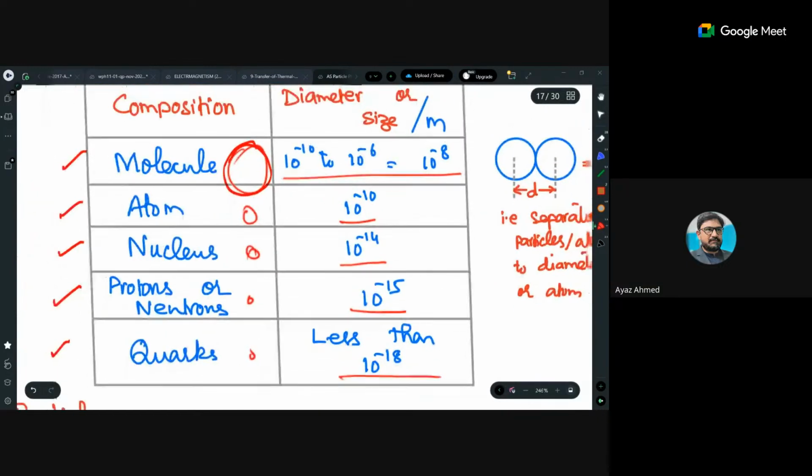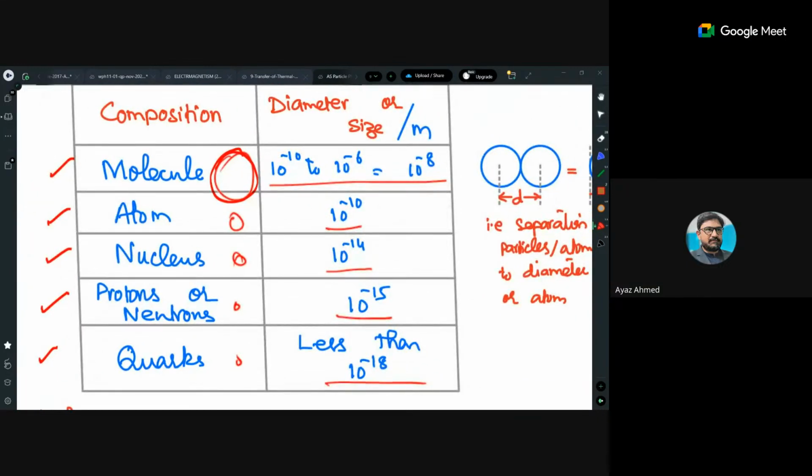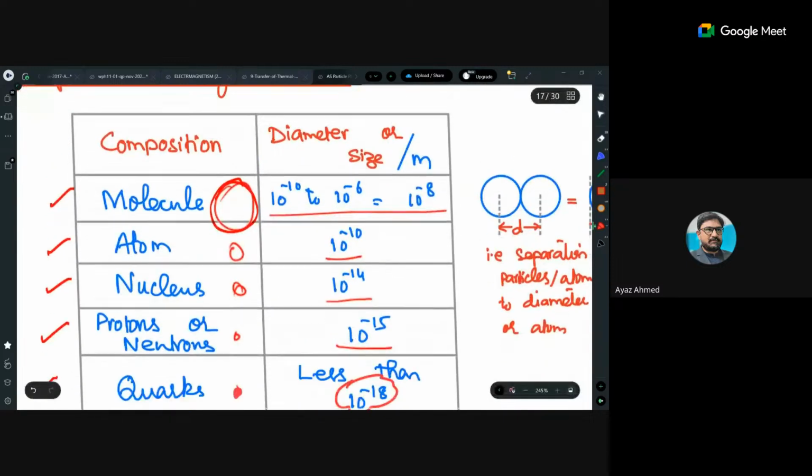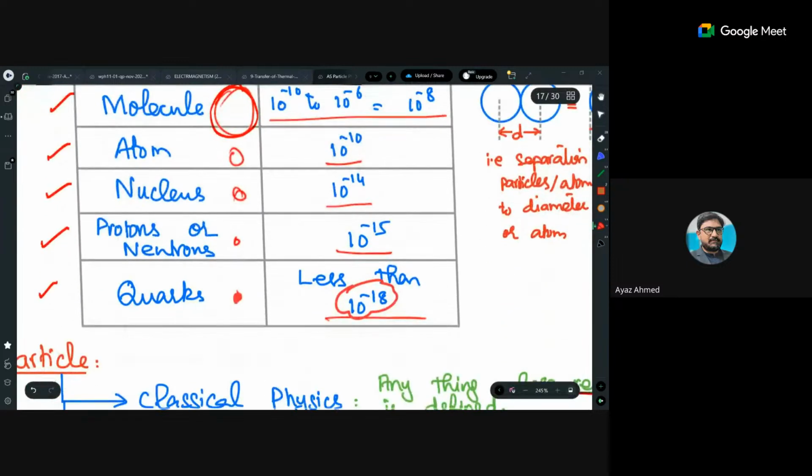The main thing is molecules. Then molecules decrease in size and become atoms, then nucleus, then protons and neutrons, and then quarks. So the quark is actually the smallest stable matter we can find till now. Okay, so the sizes are given to you. It is at least 10 power minus 8 meter smaller in size. This is an estimation for the quarks.